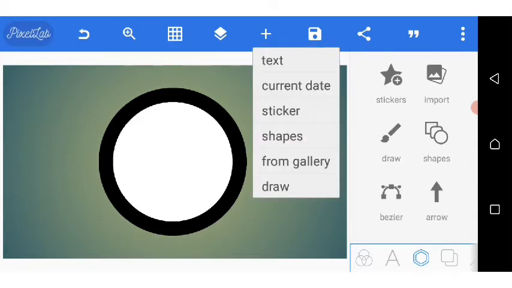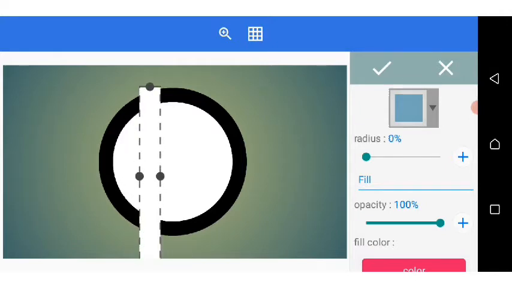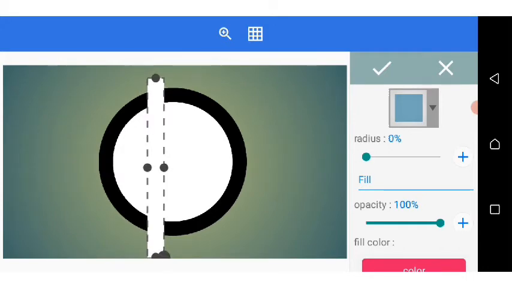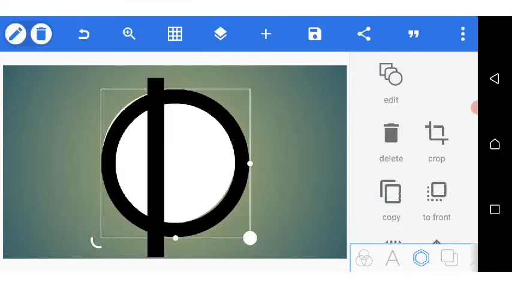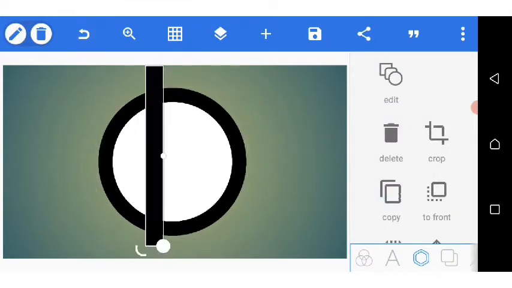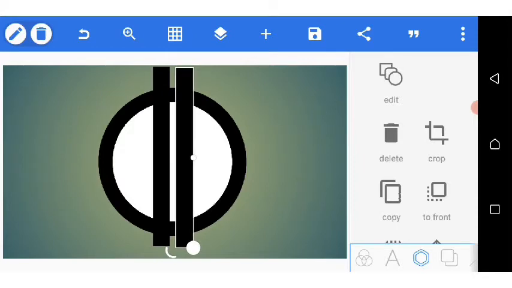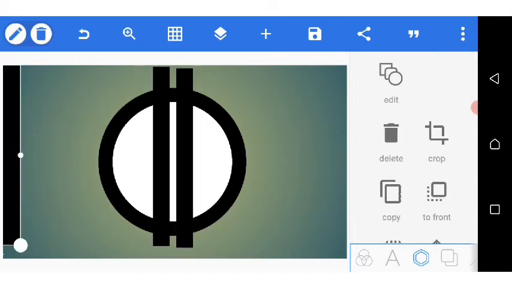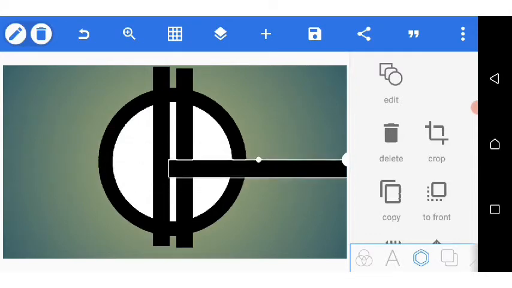JA. So I click on here to import another shape. This time I'm going to have something like this. I go over to color and give it a black color. Okay, I leave it here. Then I'm going to copy this and leave it here too. So I'm going to drag. We have something like this. So the next thing is to copy again. I'm going to rotate, and we have something like this.